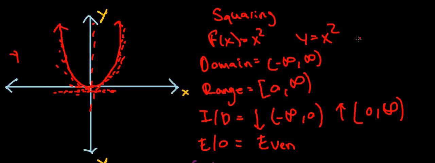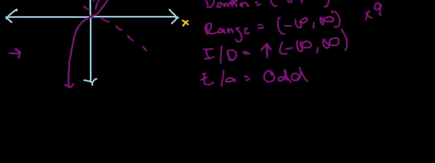And the same thing with this squaring function. The squaring function has all the same properties, same domain, same range, same increasing and decreasing, same even odd as x to the 4th, x to the 6th, x to the 8th. They all look the same, except they'll be a little bit faster. The numbers just get there quicker, but it's the same thing. So I thought I'd mention that before we moved on.